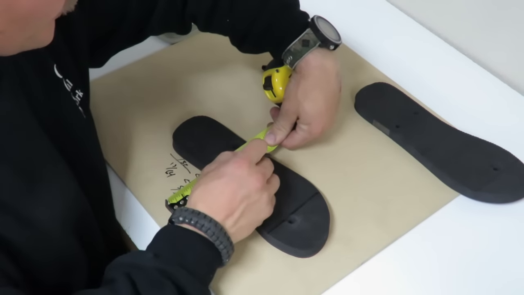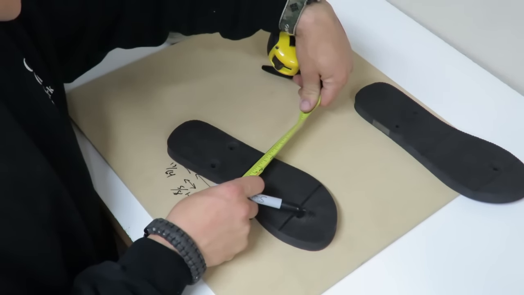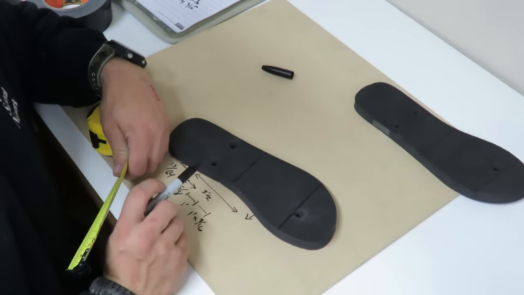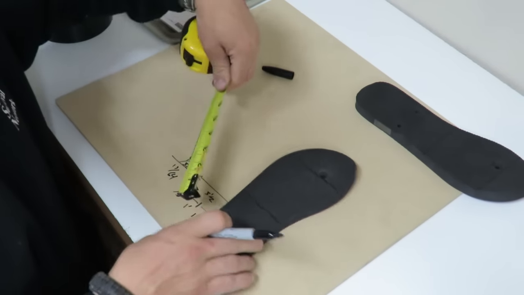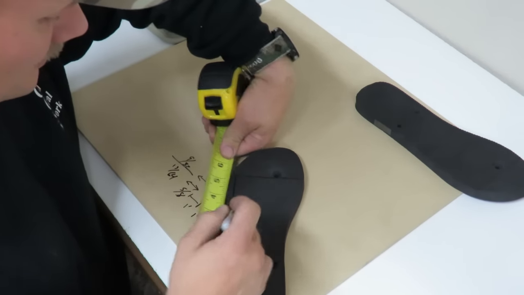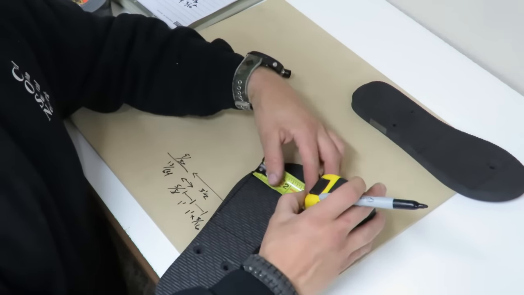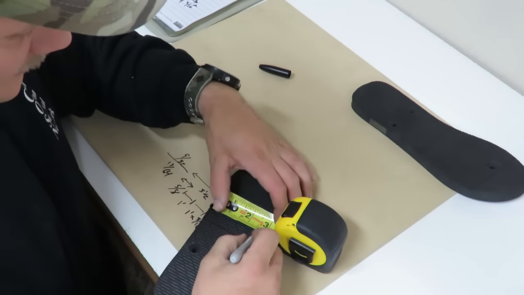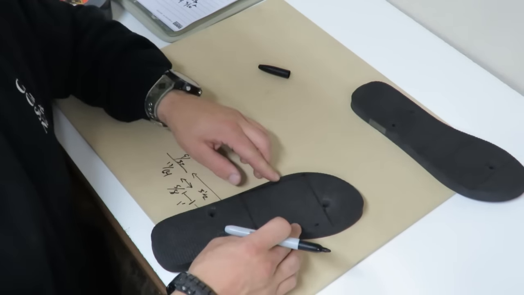From there I'm going to measure down three and a half inches, which is important to get. Once you get your three and a half inches, just draw a line straight across. This is basically three and a half from here to here, three inches wide. Now you're thinking, well you got this funky design, which you do. So what you're gonna have to do is eyeball it, go straight across, and try to maintain that three inches. This actually works a lot better if you got a ruler, but I did not have one for this. So we're going to just cut as close as we can to this side and get our three inches out.